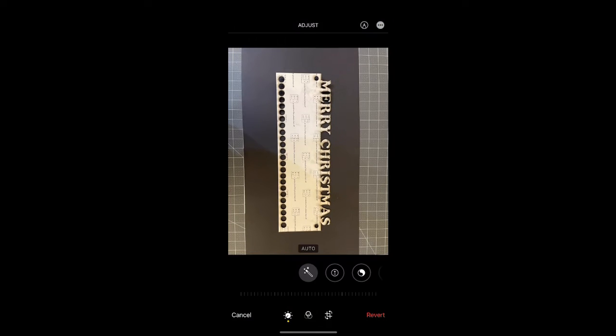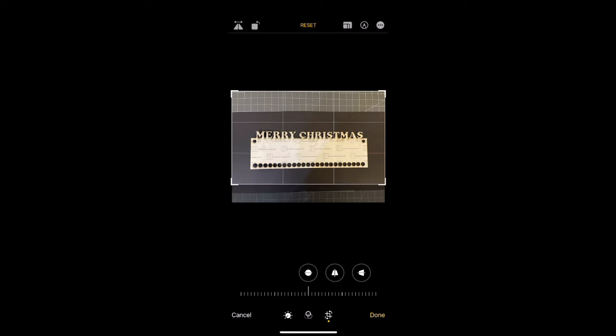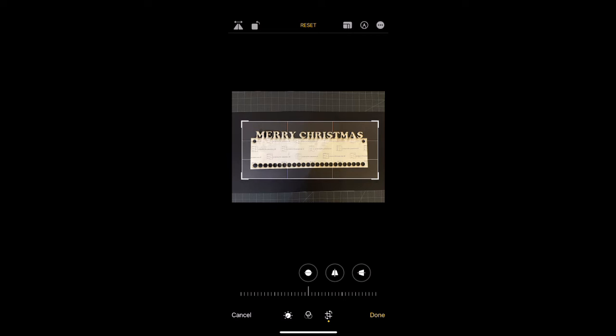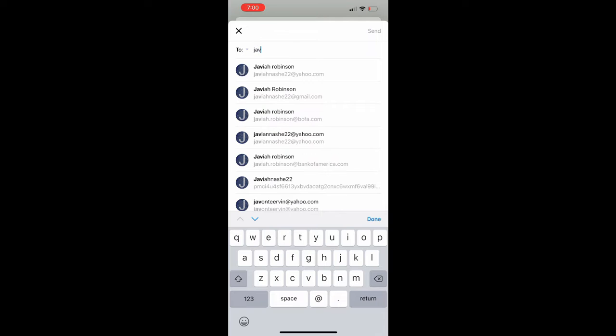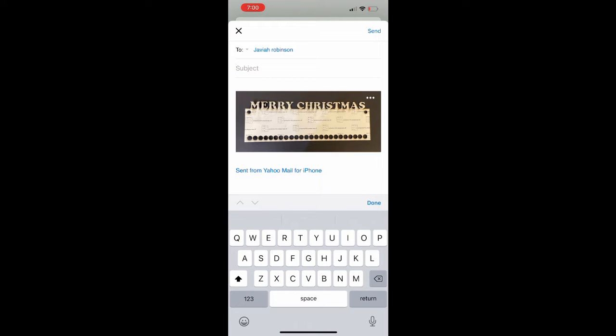All right, y'all. So here I am using the editing feature that comes with my iPhone. I click on the image, then I select edit, rotate the image into a landscape orientation, and then I am cropping the image because I do not need all of that extra black space. From here, I am going to email this image to myself. Now, to be completely honest with you, the next step can be done using your smartphone as well. However, for the sake of this tutorial, I am going to show you the next steps using my laptop.